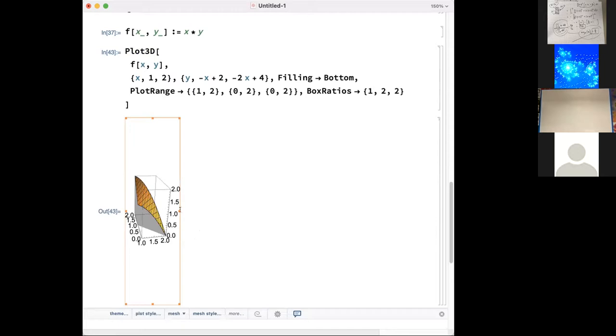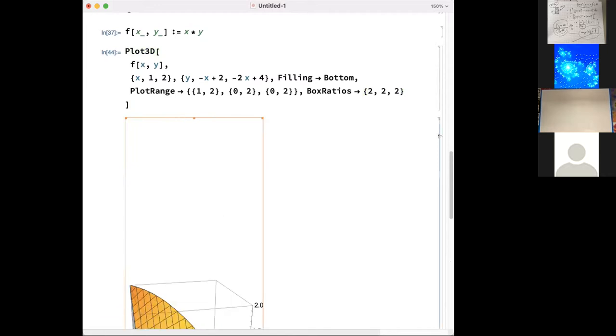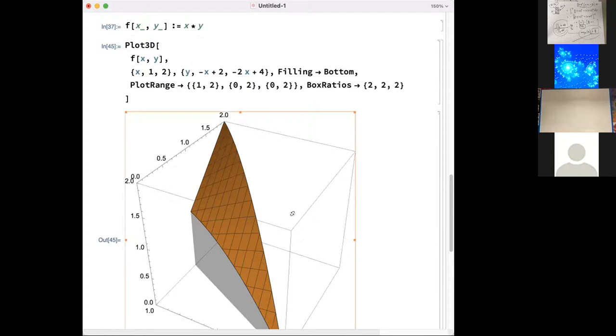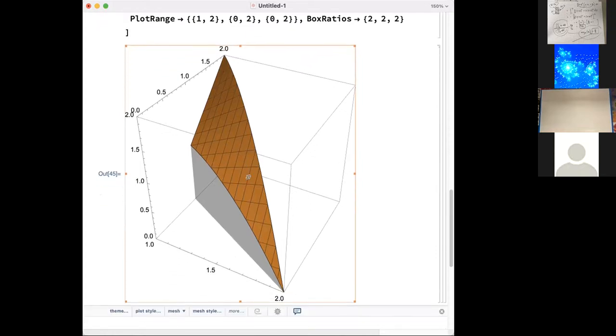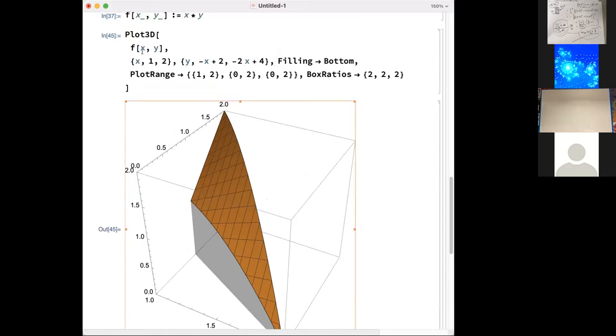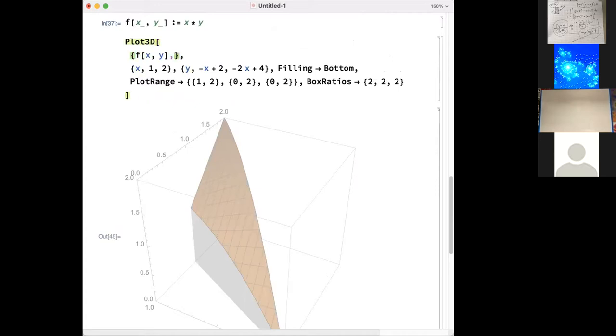Now I want to melt this ice cube. I don't like my box ratios here because it's making this hard to manipulate. So let's make my box ratios 1:1:1. And it's still angry with me. So I want to redraw it. Okay. Now I want you to picture melting this ice cube. Where does the water level fall? So now I want to add the water level. I said the average value was 5/4. Let's see how realistic that is.